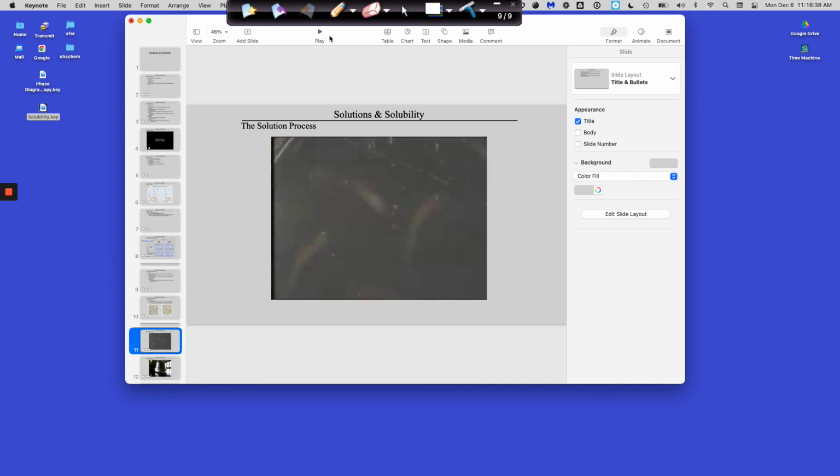Okay. So guys, this is actually what this looks like. This is a close-up view of supersaturated sodium acetate. Here, let me just play it. So see what they did? They dropped in, right here inside those tweezers, is actually a crystal of sodium acetate.